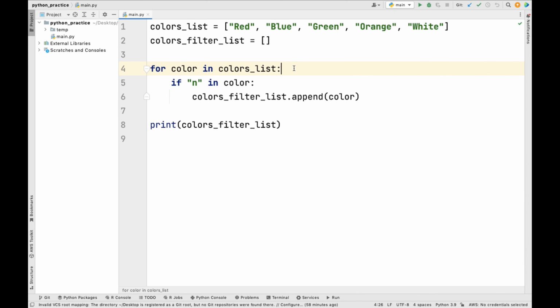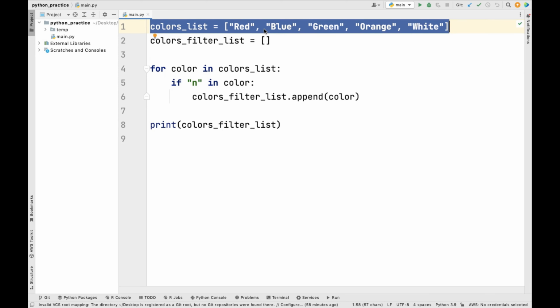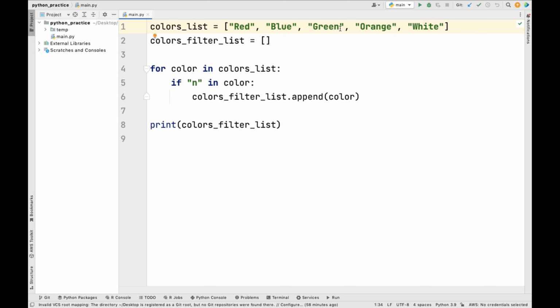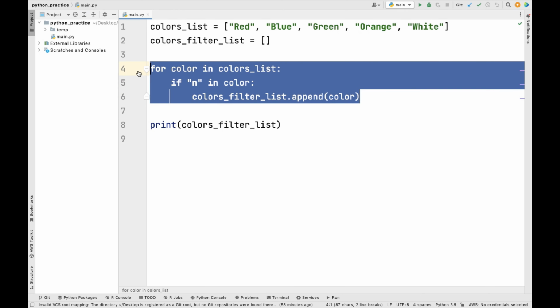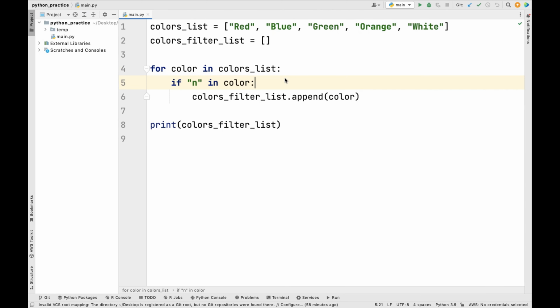Here is an example. Here we have a color list, and in this color list we try to find out the colors which contain an n character. Then we have also created an empty list, and then added one for loop statement. In this for loop statement we are checking whether a color contains the n character.